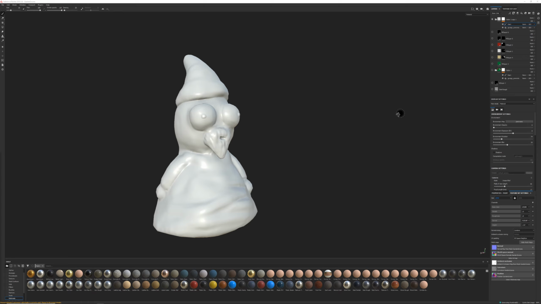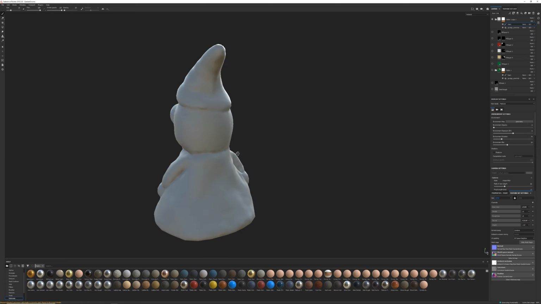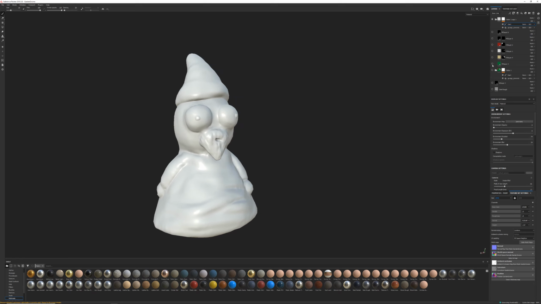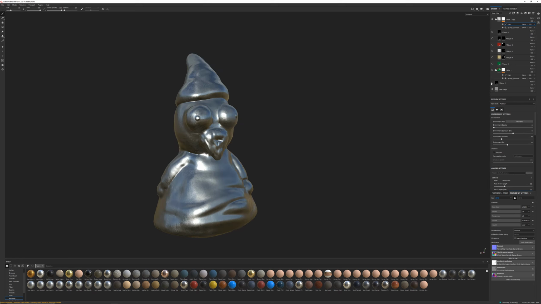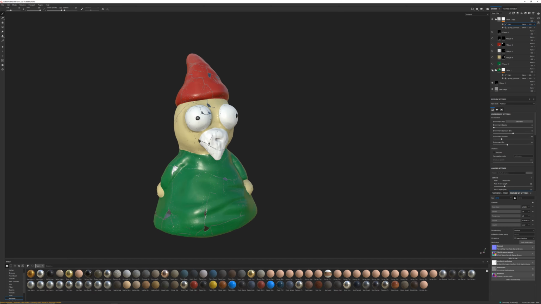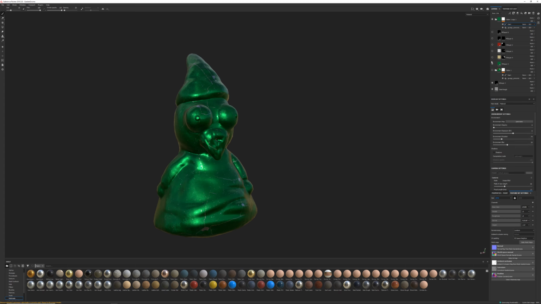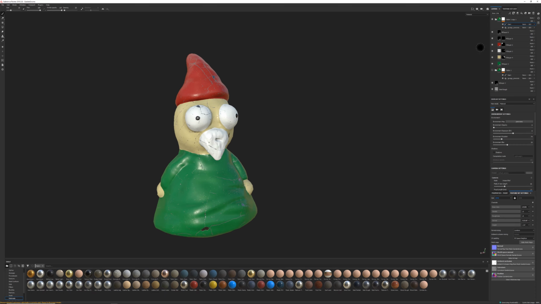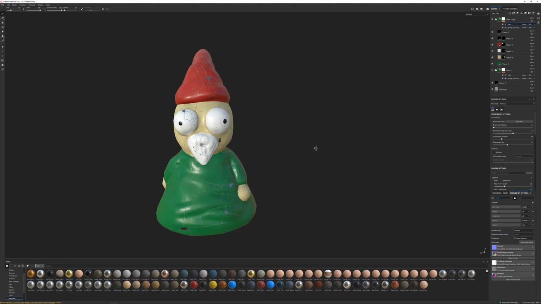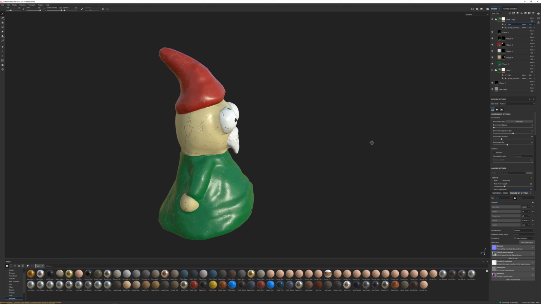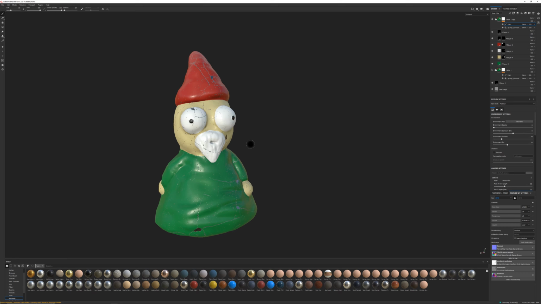After that, the object was transferred to Substance Painter. Let's take into consideration that the house of Invader Zim is actually his spaceship, so it's a metallic object. So I decided that all components of the house will be made of metal on the inside, and just painted to camouflage, to look like a normal house, a normal object. So that's what I did with a gnome.